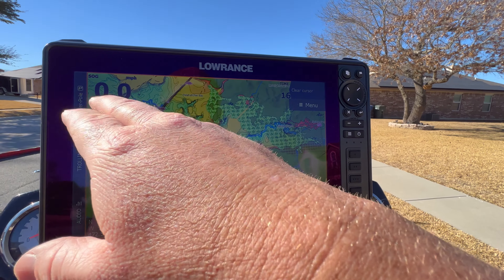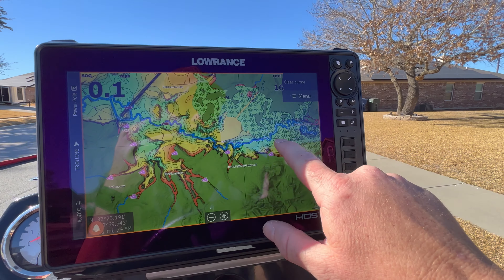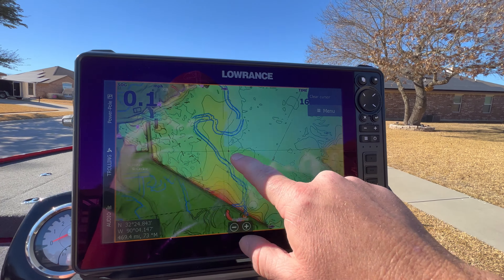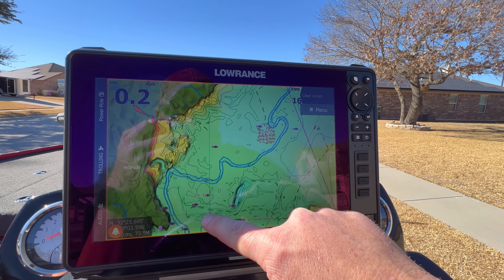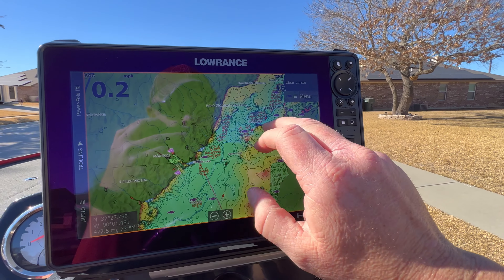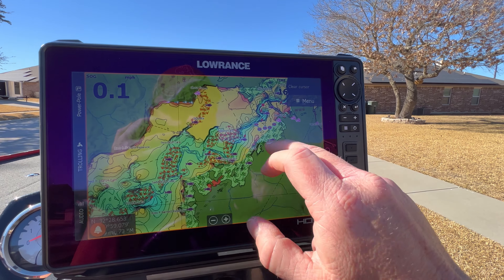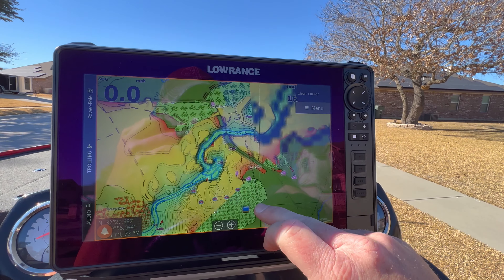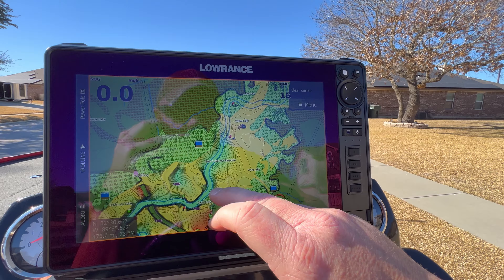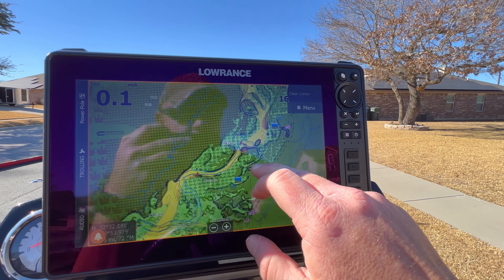There's a bunch of grass right there and a river channel that goes through. A couple of boat ramps right there — pretty good boat ramps along the back of the creek. Plenty of places to put in if you're going fishing during this February time frame. There's some trees on the west side of the lake moving into the middle. Looks like there's an old bridge, maybe underwater — yep, there's a road bridge. And a bunch of grass back here with the river channel going through the back.